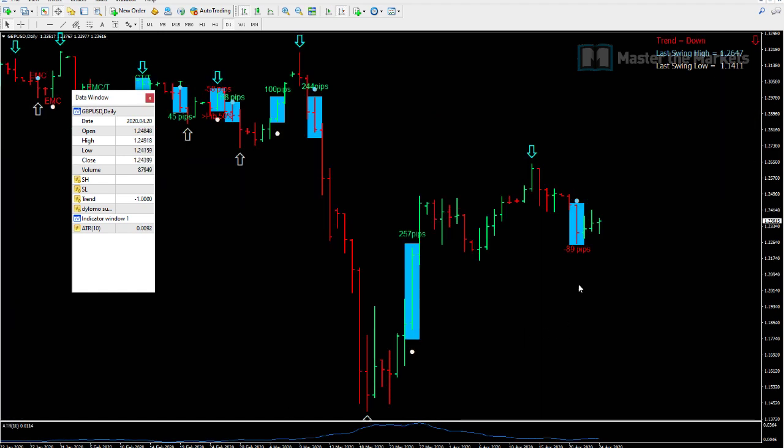Okay, cable as well, same thing over here. You can see confirmation dot close in our favor, confirmation dot close in our favor. This one didn't really do very well for us. It did close above, we still can wait, but it did hit our stop loss on this one.